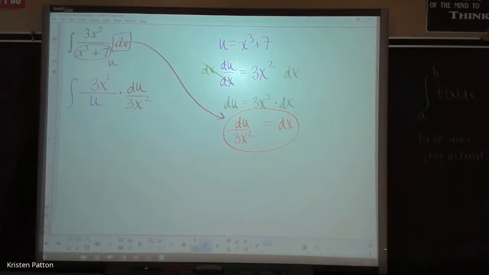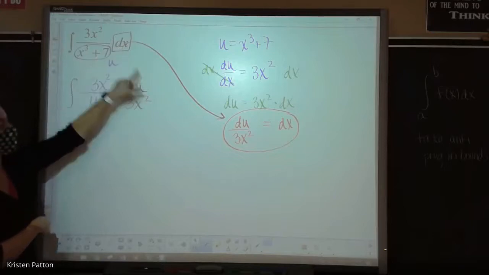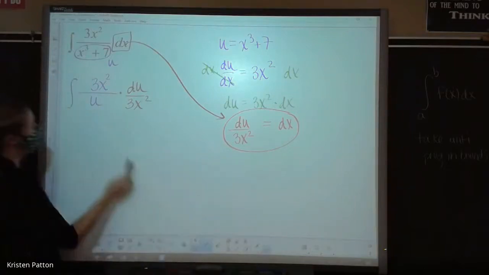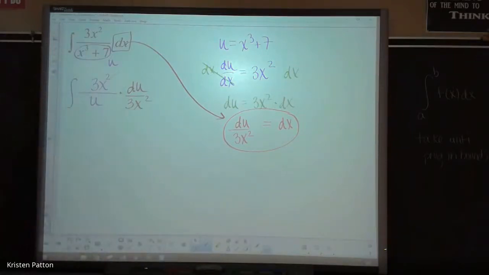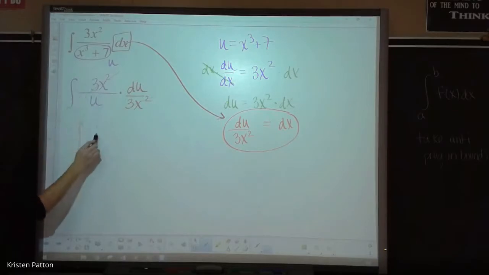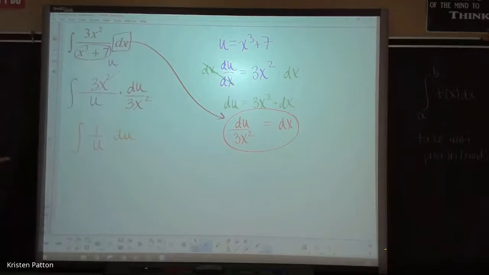So right now it looks odd because I've got two variables in there. I get that. I think you all see it right away. So I replace this with u. I replace this because I have an expression for dx. The 3x squared, I didn't have anything for it. However, boom, boom. Oh, it's gone. So while at first it was kind of odd that we had extra variables in there, not anymore. What's left in my integral is 1 over u times du. Now that we can take the antiderivative of. This is something we have memorized, and it's also much simpler than the one we started with.